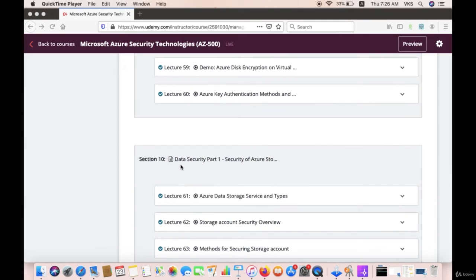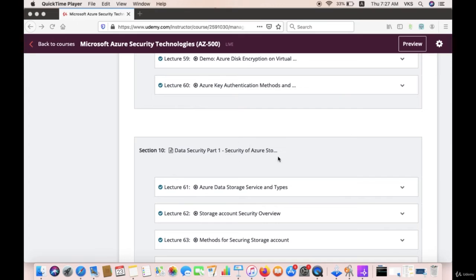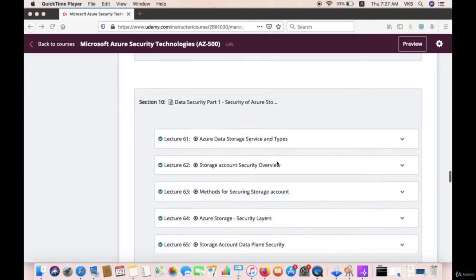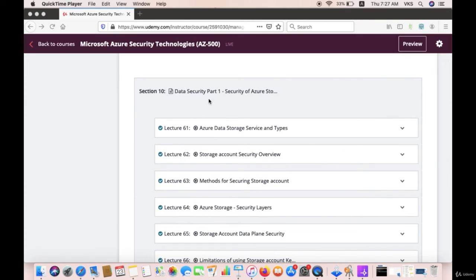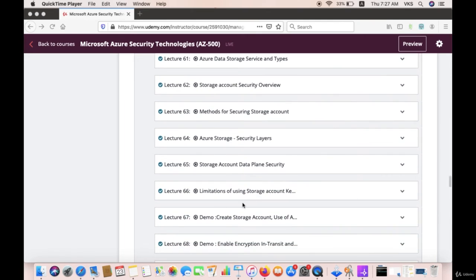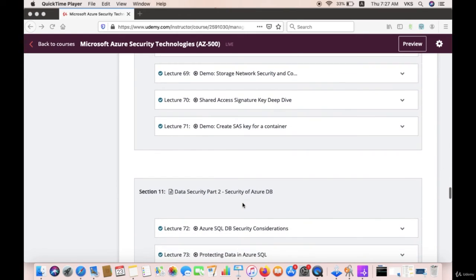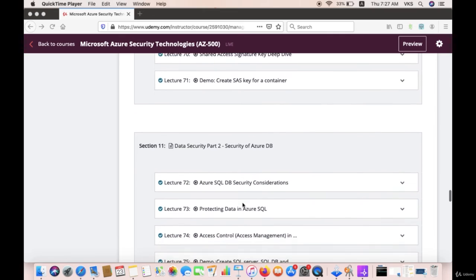After that, there is data security part 1 and data security part 2. In part 1, we have covered the storage account, because you will be storing some of the data in the storage account or in SQL servers. That is why we have divided it into two parts. In data security part 1, you'll study all the options for how you can secure your storage account, how you can apply encryption, and use shared access signature keys.